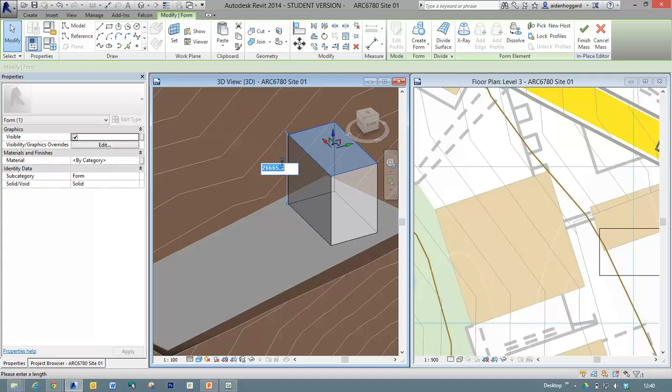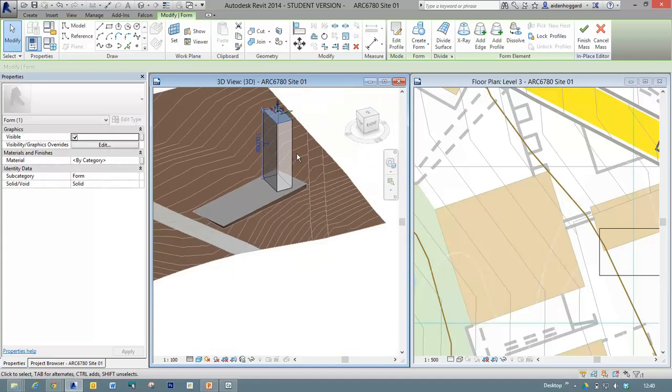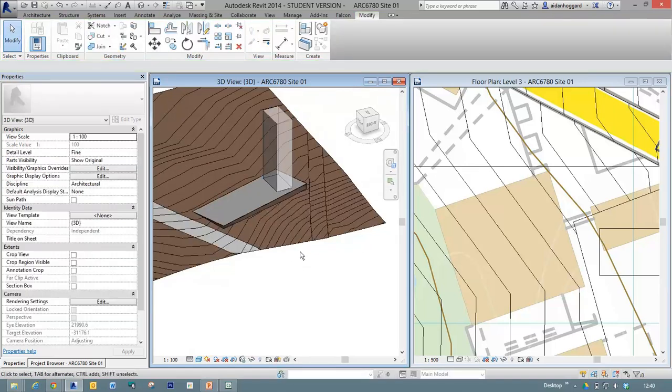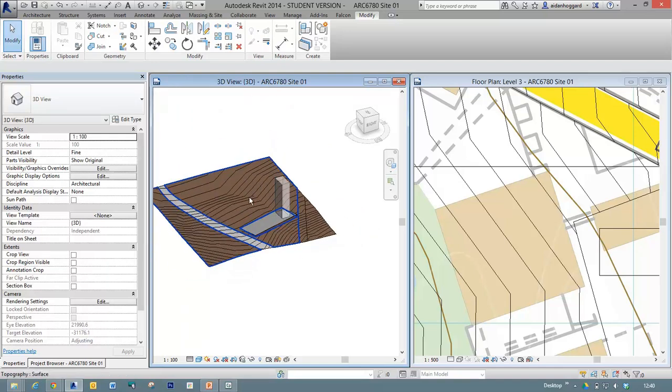So let's put 80 meters for the Arts Tower. And now if we click on finish mass, we create our mass form, okay, which is the Arts Tower.